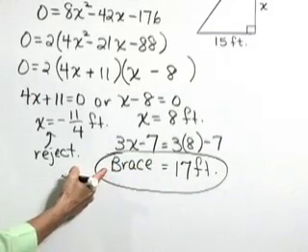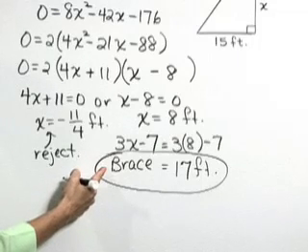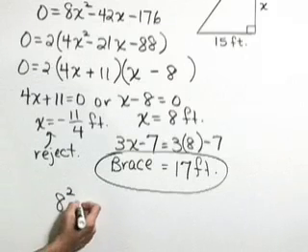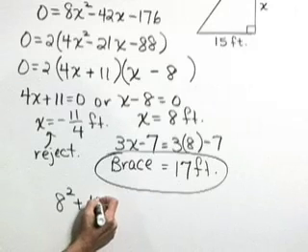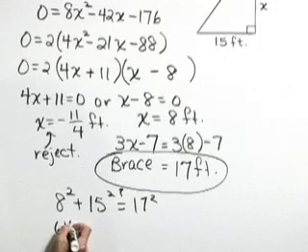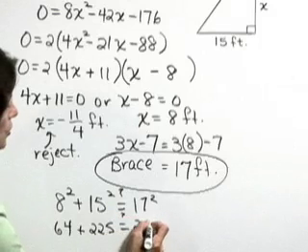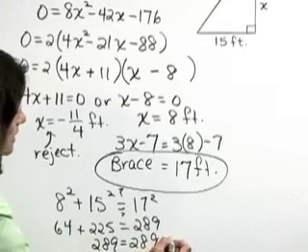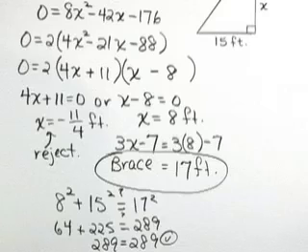Let's quickly check and make sure that the dimensions that we have conform to the Pythagorean theorem. We've got the wall stud length 8. So it's 8 squared plus the length of our other leg, 15 squared, equal to 17 squared. Well, that's a 64 plus 225. Is that equal to 289? Yes, it is. 289 on both sides shows that that solution does satisfy the Pythagorean theorem. And so we can say then that the brace is equal to 17 feet.